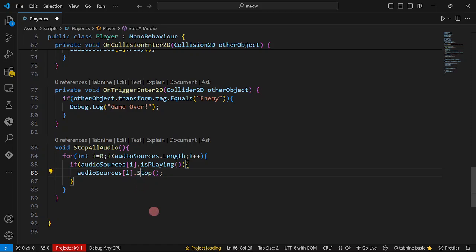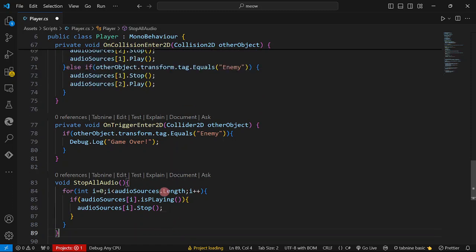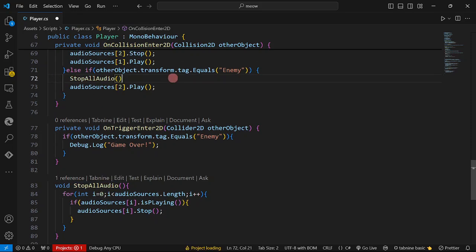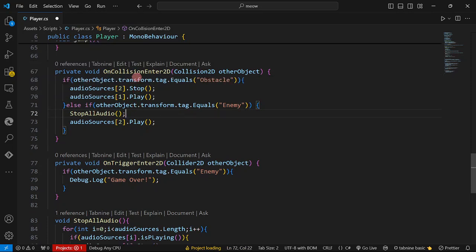By the way, that's capital S. Stop if that certain audio source is currently playing. So therefore I'm going to stop all audio before playing that audio there.